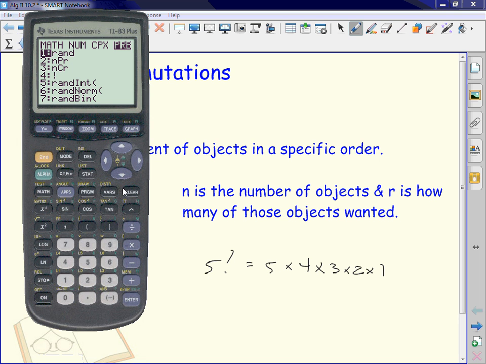So what if you got a different number factorial, like 8? You take 8 times 7 times 6 times 5 and so on. But on the calculator, just hit 8, exclamation point. So on the calculator, if it was 8, it's 40,320. I like that.